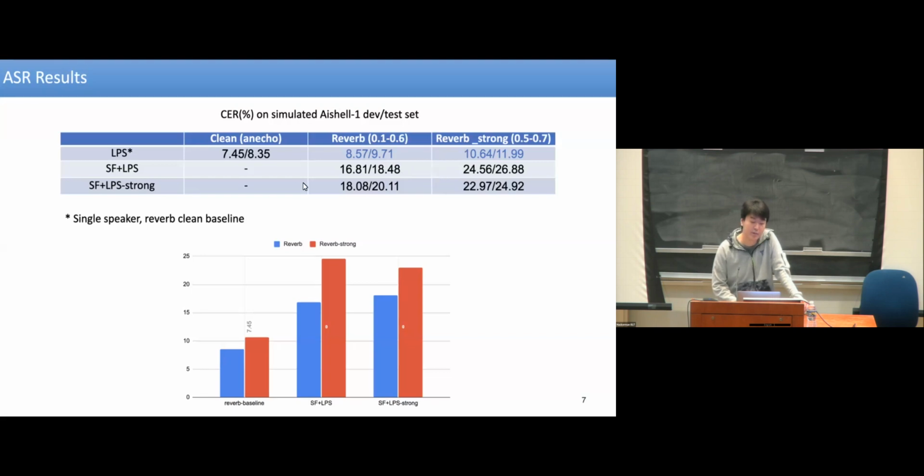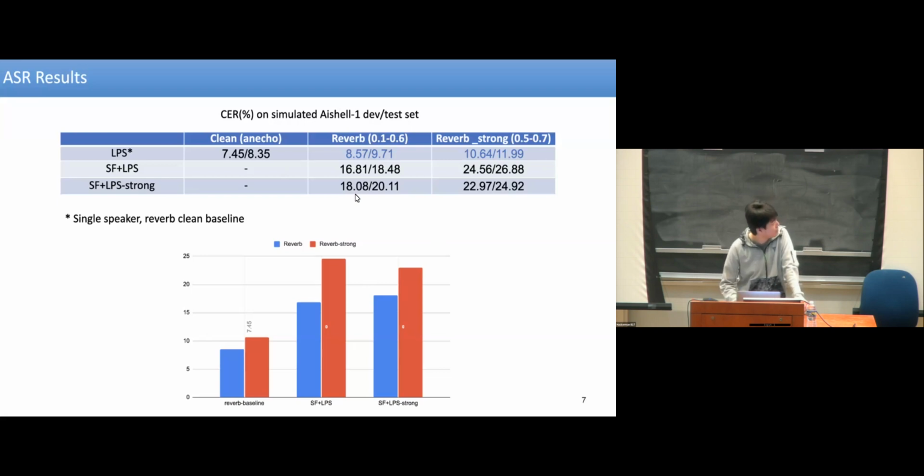You cannot simply fix this problem by training your system with stronger reverberation to match the test case. When you do that, you get some degradation on the normal cases, and the improvement on the strong reverberation cases does not help too much. It only improves by 2% absolute. So that's the problem of our previous system using the 3D spatial feature.